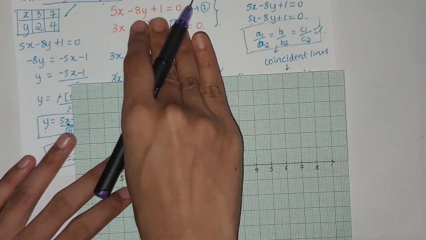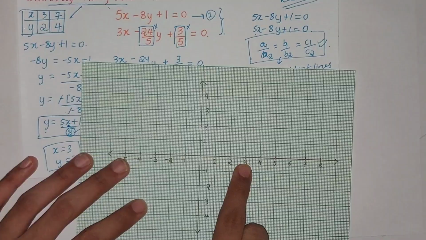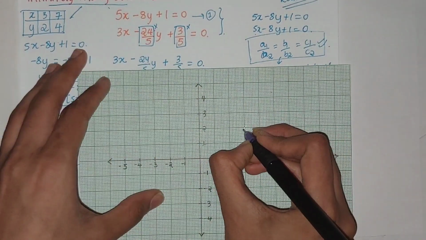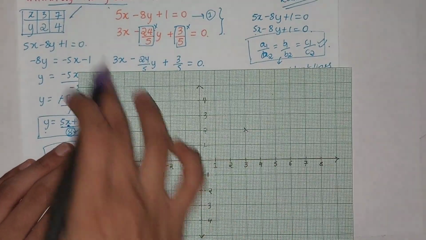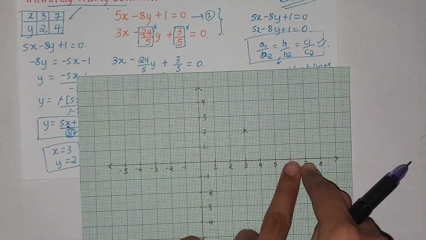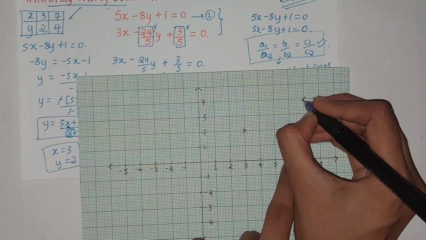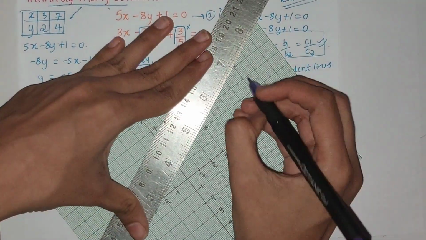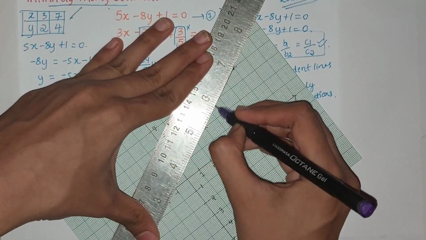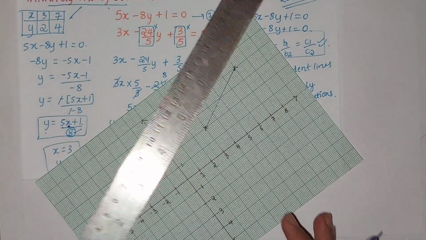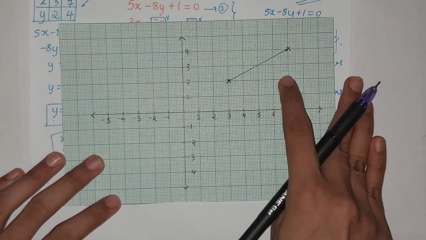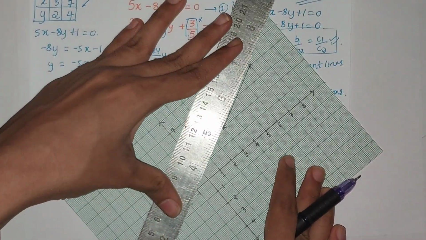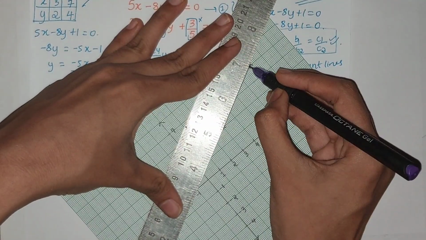X is equal to 3 first of all. Go to 3, and then y is equal to 2. Move up. Here you have 2. Next is x is 7, y is 4. So go up and you got the answer. Now join these both points and you're done. So for both it is a coincident line. With the pencil, once again draw upon this only, to show that you have drawn the coincident lines.